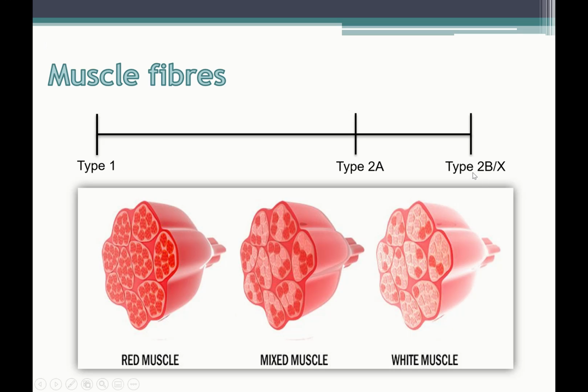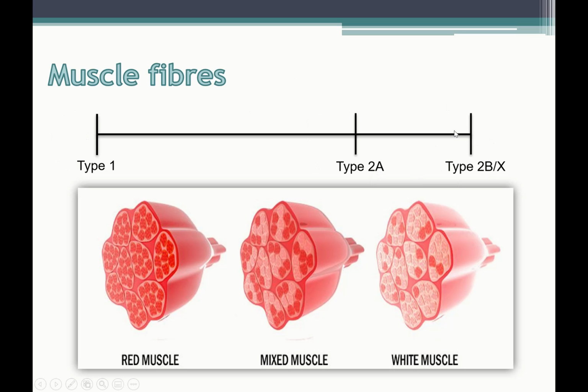Now, when it comes to the type 2B fibers, it's also worth noting that depending on the textbook that you read, they are now referred to most of the time as type 2X fibers. So more updated textbooks will read type 2B fibers as type 2X fibers. And of course, these are the most explosive fast twitch of all of the fibers that we have. Now, the 3 that we've identified, type 1, type 2A and type 2X, are all pure muscle fiber types.